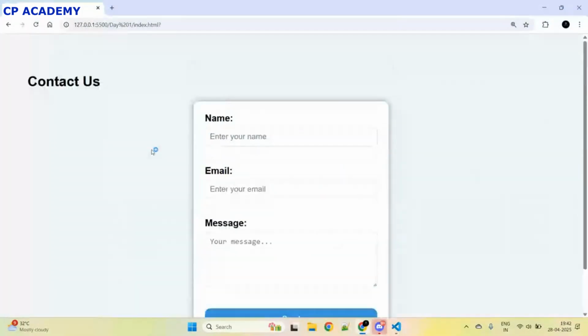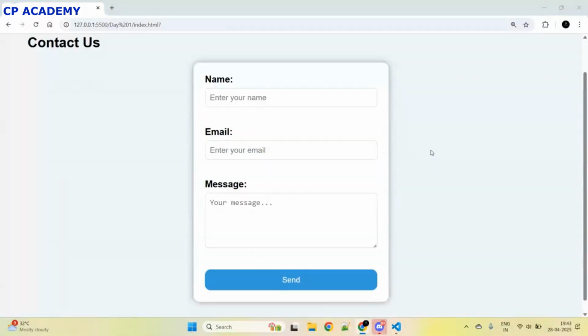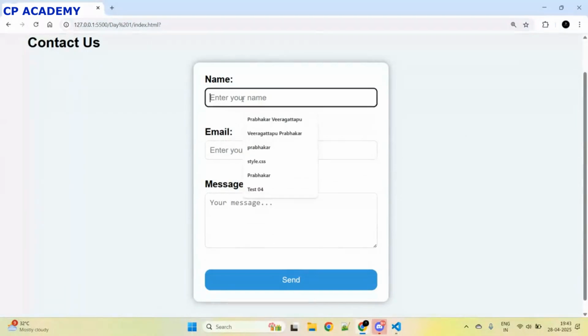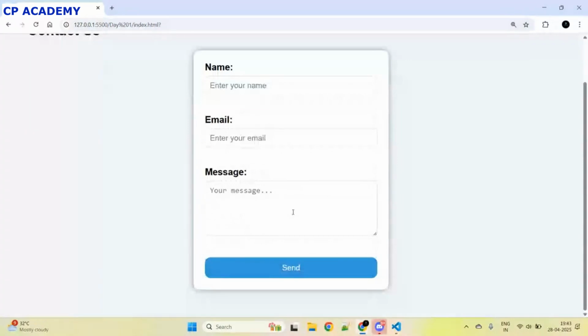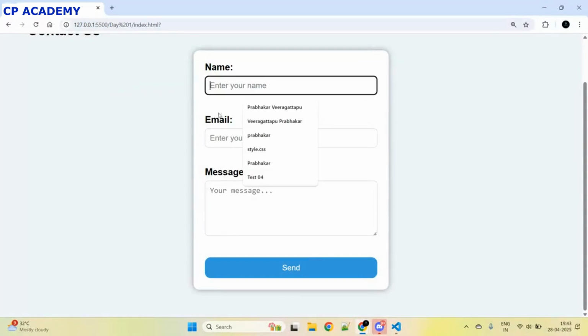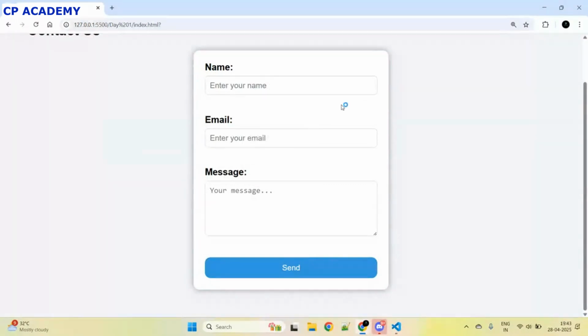Any doubts in this? Successfully we have completed. It's just a basic contact form. We are giving our names and our emails, and the message we want to inquire about that particular website or service or product. Simply we are using the send button. Currently we haven't integrated JavaScript, so it is not submitting. Of course, if we want to submit, nothing will happen. So till now you don't have any doubts, right?